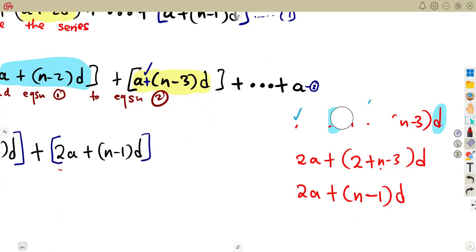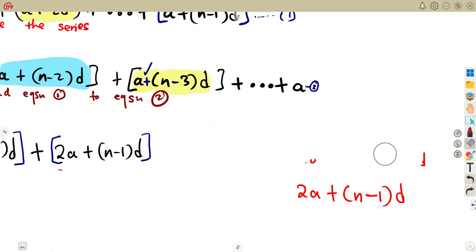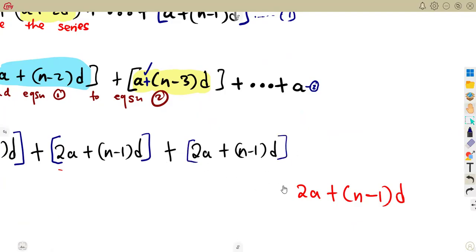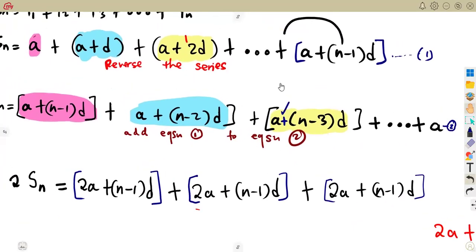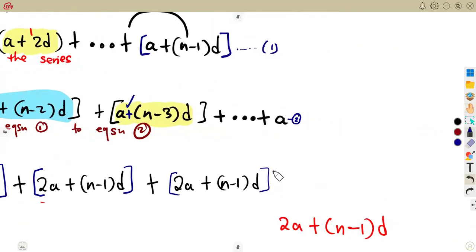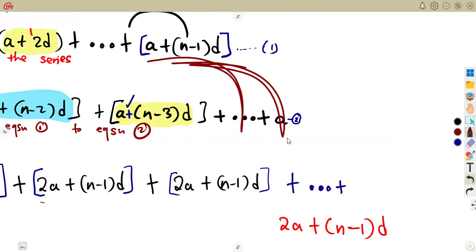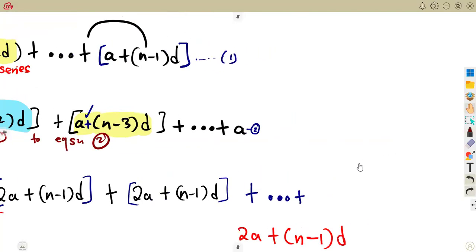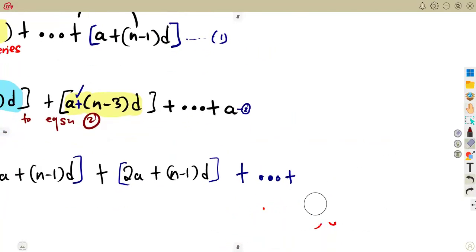So as you can see, guys, same answer. You're going to have the same thing throughout: plus n minus 1 times d. This is what you're going to have if you add these corresponding terms for the third terms, and the same on the last terms. Remember, this was supposed to be a continuous addition, and so on, and so on, up to the last term. You're supposed to have the same answer.